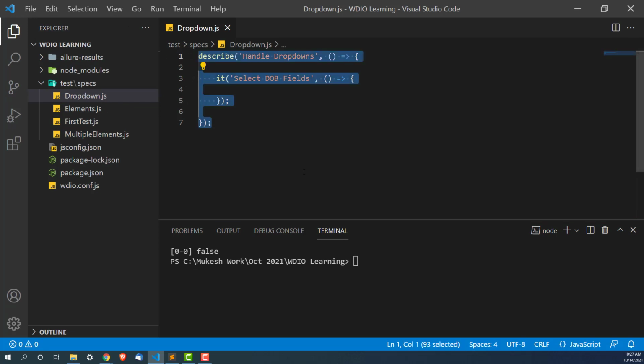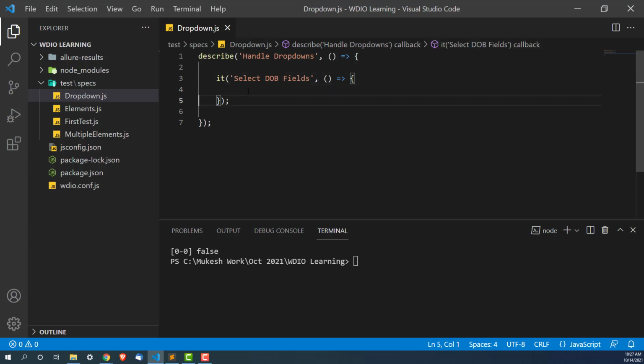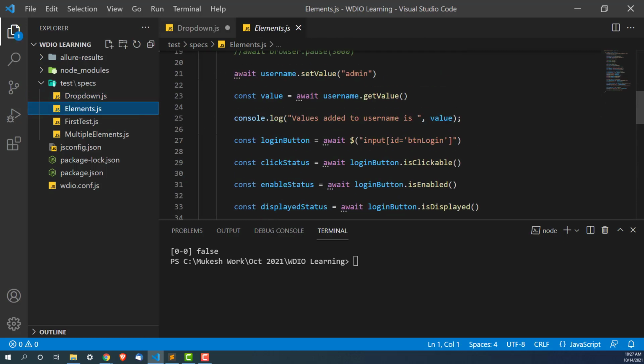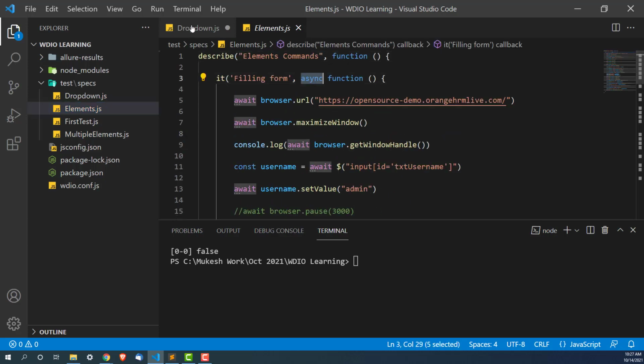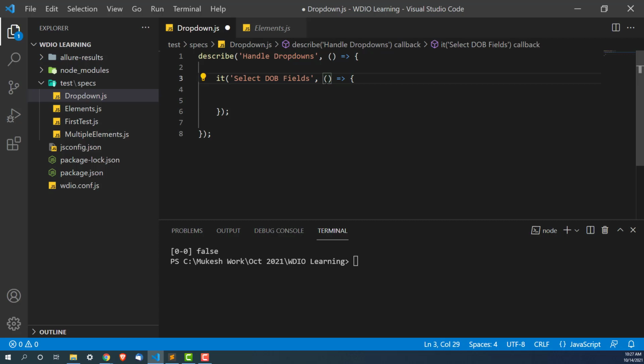Okay, if you don't want this as auto suggestion, you can write. And if you don't want to use arrow function, you can go with the normal function as well, because in the previous examples we have just gone through the normal functions, right? And it looks something like this. You just need to use normal functions. Okay, async functions. So we have to use again async here as well.